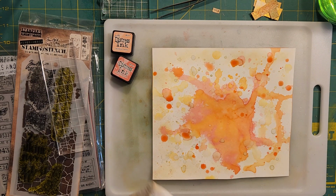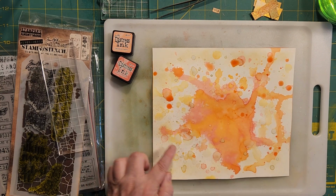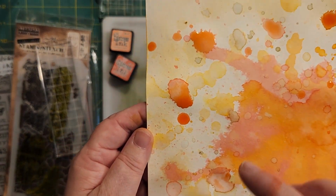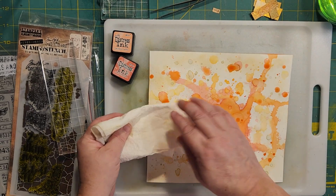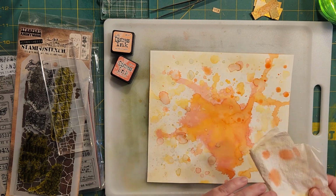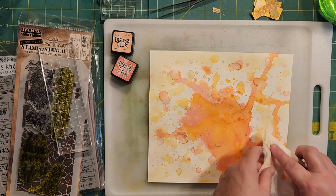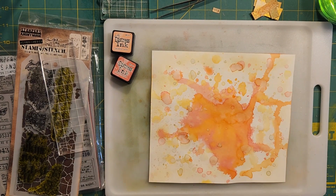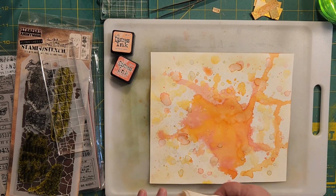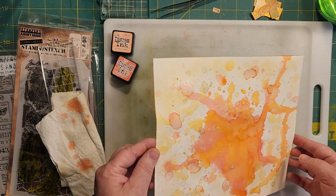Okay, I dried most of my drips. If you dry a good bit of it, it'll get that edge on it. There, see, it's got like an edge. When you dry it a little bit, it'll grow that edge, and then you can like take it off, but you still got a good bit of your color. I'm going to be stamping over top of this too, so it doesn't have to have a really intense color. I just needed it to have a variety of color. And those little spots that come off is fine and dandy with me as well.